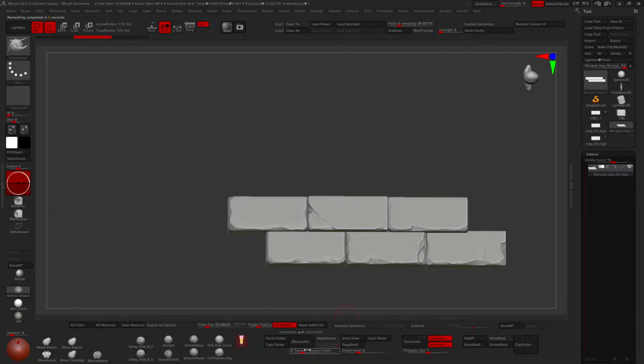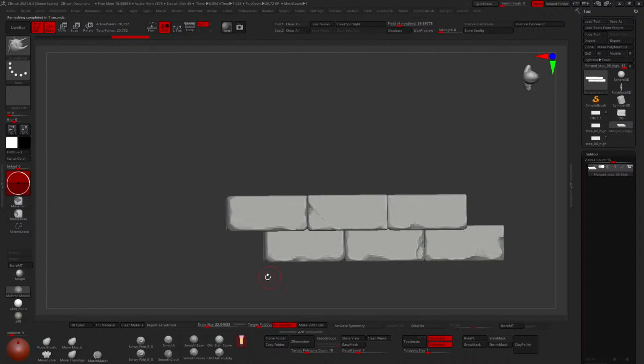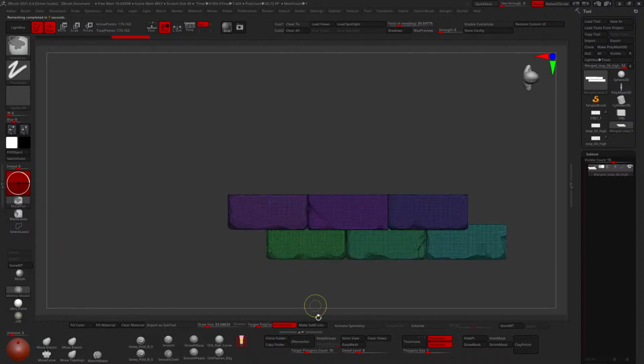But I think what I'll do is just come here and double that to 10. Did a bit better of a job. Do 20 maybe. If that's still bad, I'll probably subdivide it and then just project it.